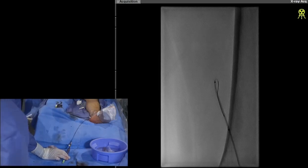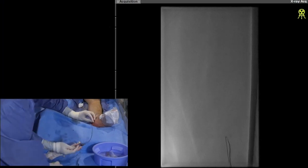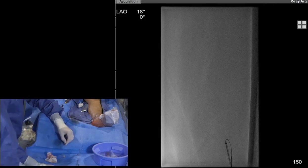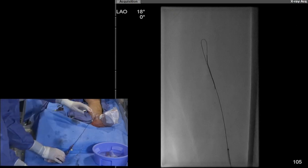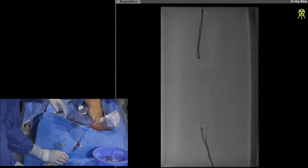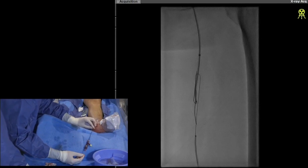I'm supporting my 018 wire with my Navicross catheter. You're starting with a loop — I never start with a loop. I always start with a straight CTO wire on a 014 platform, because with an 035 platform loop there's a possibility you could go out and ruin your chances of crossing. A great point, but it depends on how the wire and catheter are behaving. We're not meeting a lot of resistance, which is good. However, looping the wire going into the SFA may take you into the common femoral.